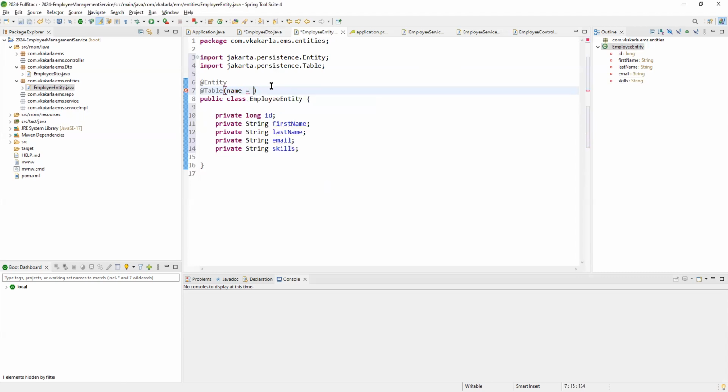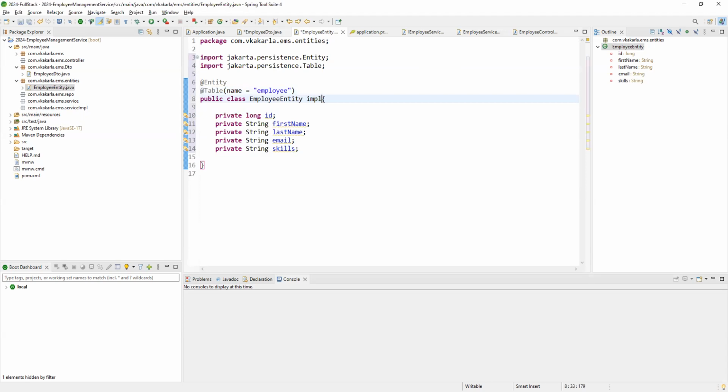Name should come, with the name as employee. We give employee as the table name, and it is an entity, right? The data will be transferred from one layer to another layer, the database layer.